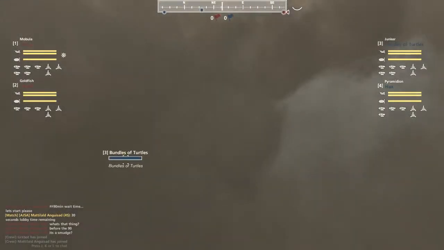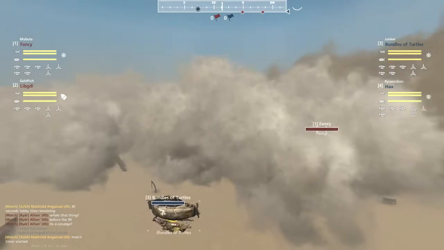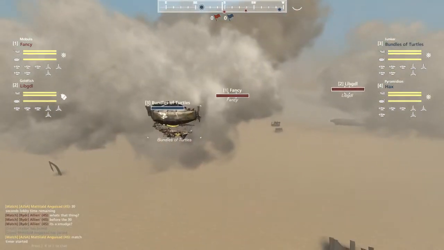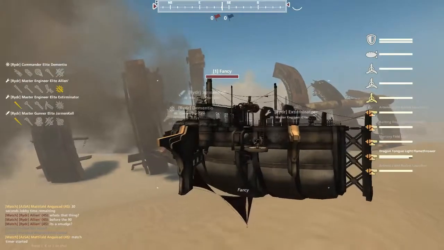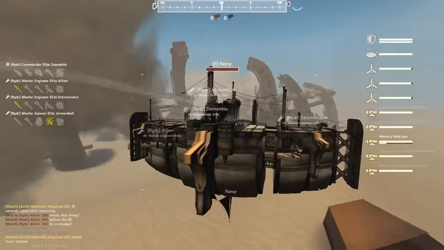And here we are at Duel at Dawn. No, Battle on the Dunes. Between this, in this game between the Ryders and the Wings of Daedalus. On the red team, the Ryders, we have Fancy, piloted by Dementio, with the inner wing.